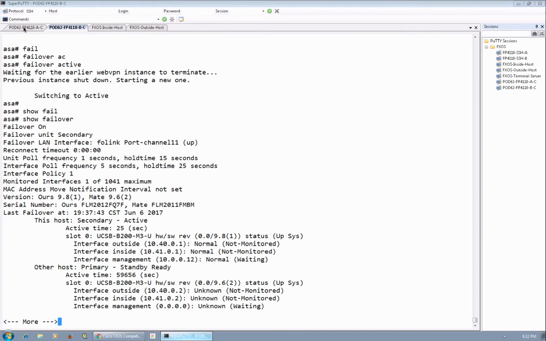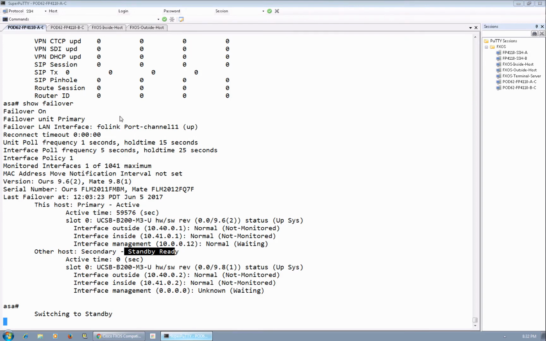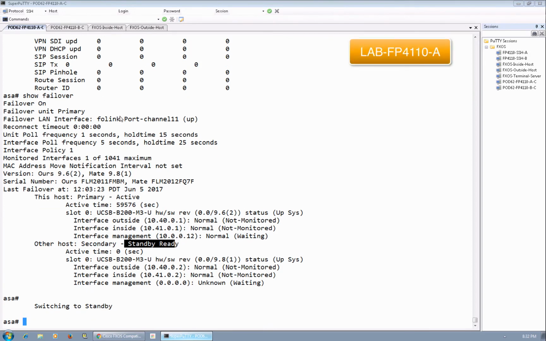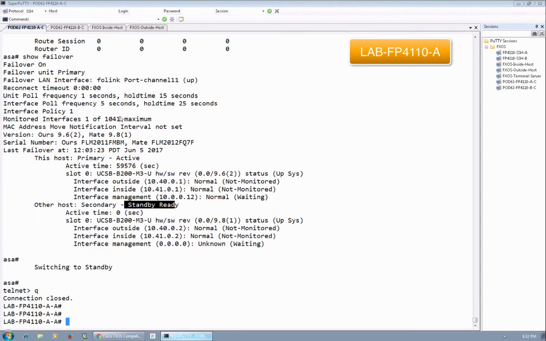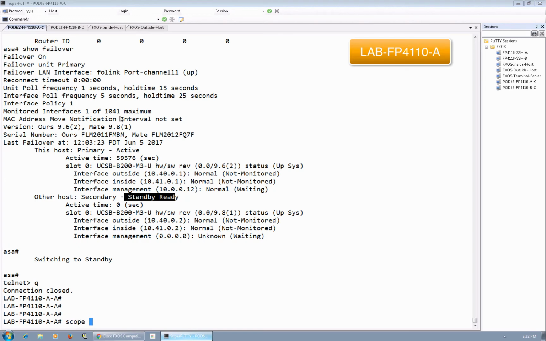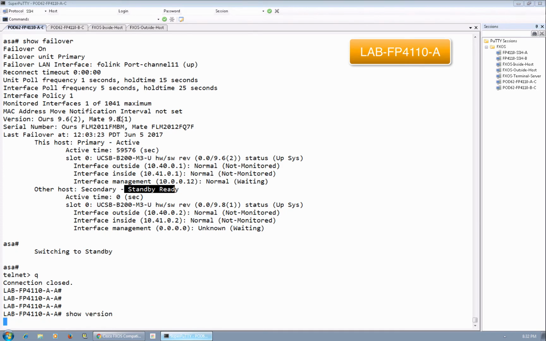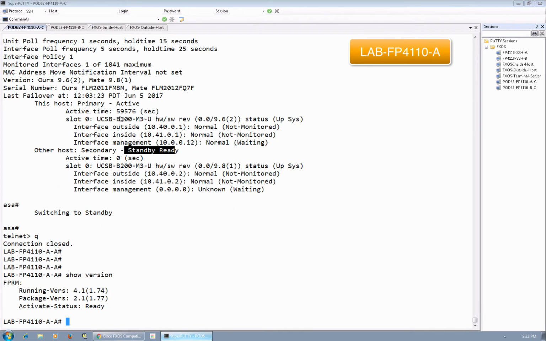So I'll go back to the first device, which is lab-FP4100-A, and I'll come out of this state from the ASA, and I'll do the upgrade of FXOS here. So the FXOS which is running, show version, is 2.1.1.77.